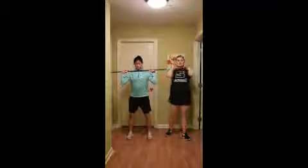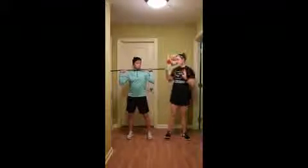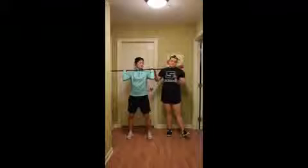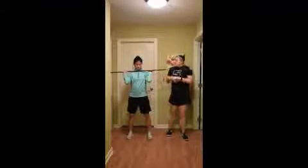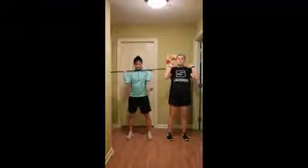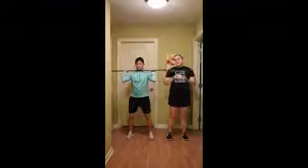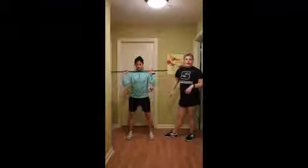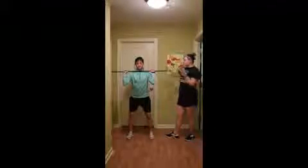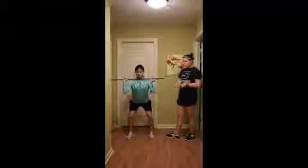Another thing that you want to make sure you pay close attention to is that you rest the bar right on your fingertips. It's kind of hard to demonstrate this just because this does not weigh anything. So once your bar is all set, you're all set up here, you're going to do the same fundamental movements going back into the squat. Your hips are going to be sent back first, which allows you to sit in a chair and your knees are going to go right behind your ankles.